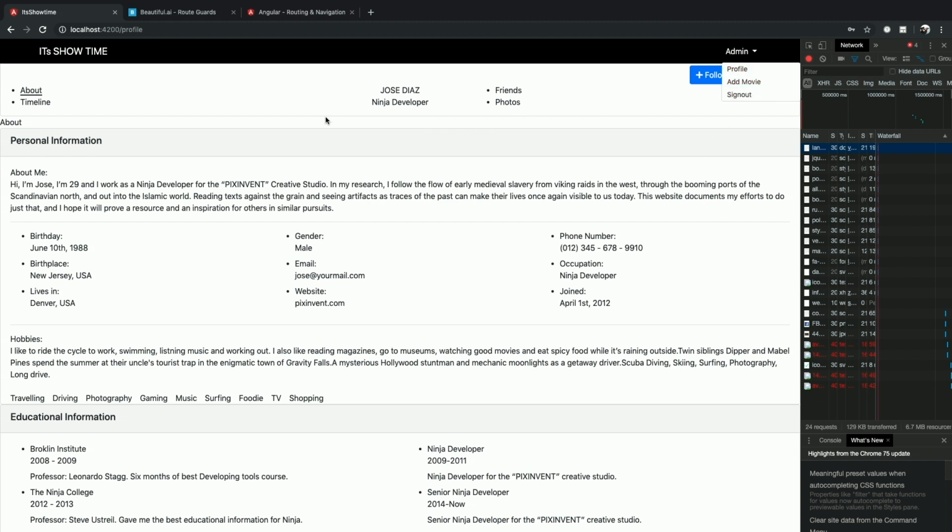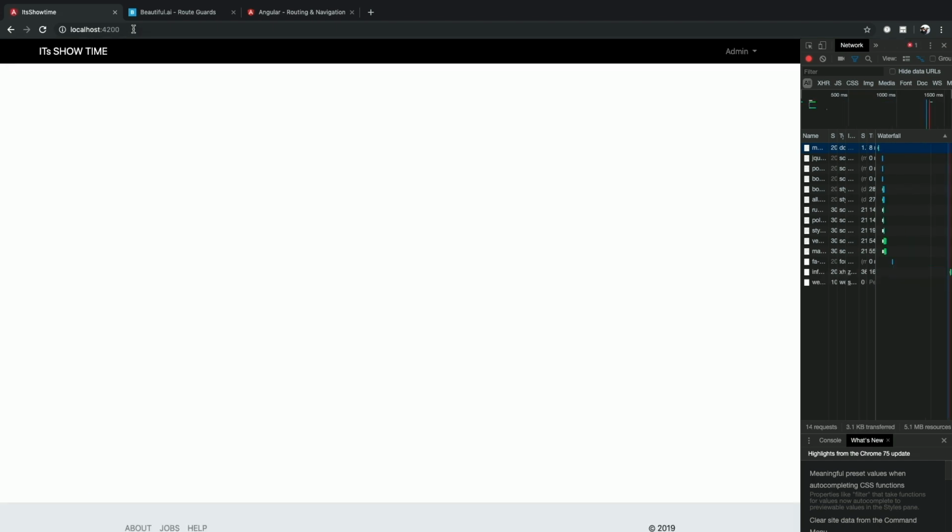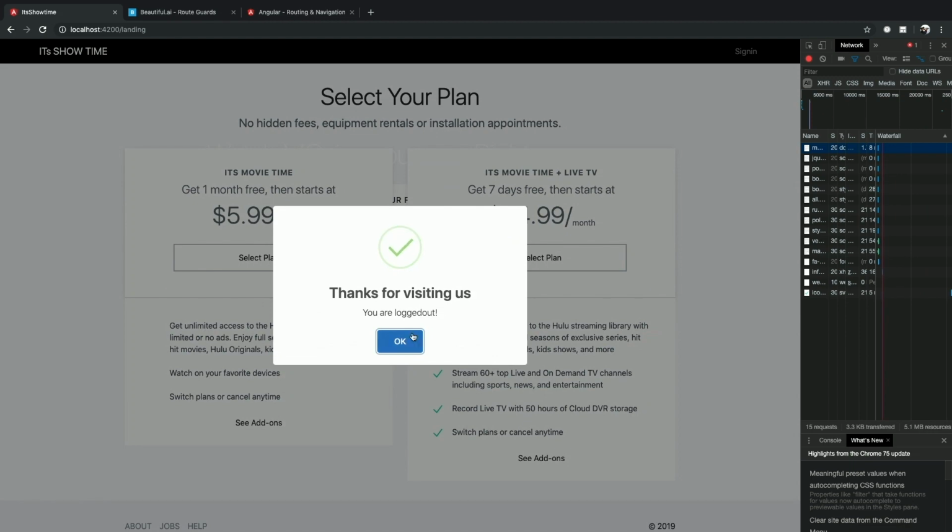And there's actually something I also wanted to say, which is that the route guards only work within the application. If the user actually went up here and started to touch this, they would be able to interact and manipulate the page. So this is not a good user experience, but there are ways to address that. I'm not going to talk too much about that, but it's important to understand how the route guards actually work. They're not a panacea for all. So let's sign out.